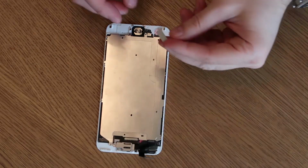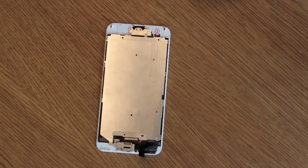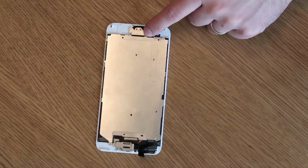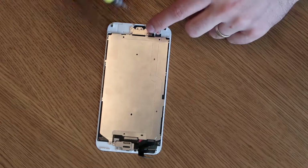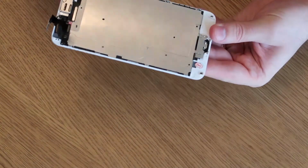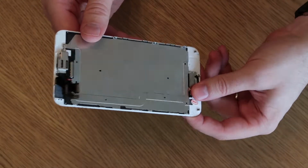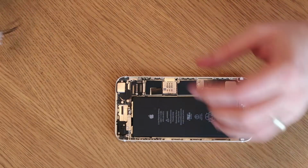So this is the plate. It is rather difficult to see. We've got two screws just to hold that in place, plus the one on the bottom of the frame. So that's the home button fitted. As I say, just a few screws and it holds it all in place. It looks okay. The only other thing to do is give it a quick press and make sure it presses firmly. Otherwise, you might need to loosen the screws a little bit if you're not getting a proper press down on the button.